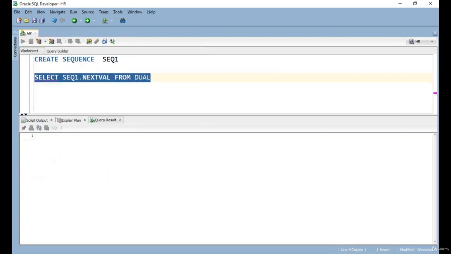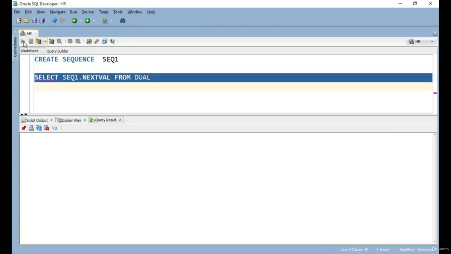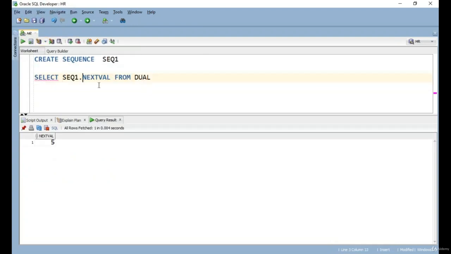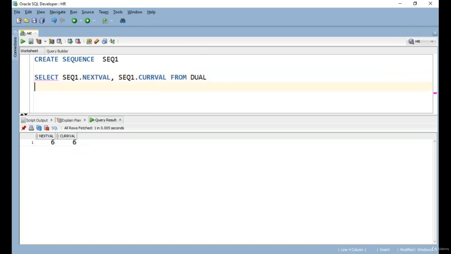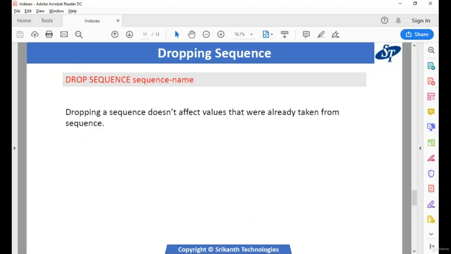Again, if you execute, you get 2 and so on, like this. And anytime if you want to get the same value again, you can go for sequence.currval. And this time you're going to get the same value again using currval. So that's how you can take the values from a sequence.